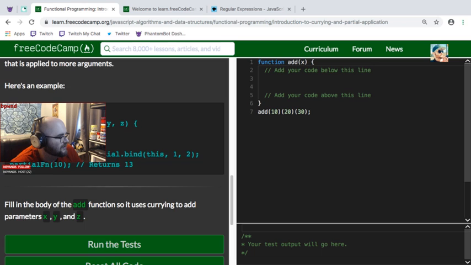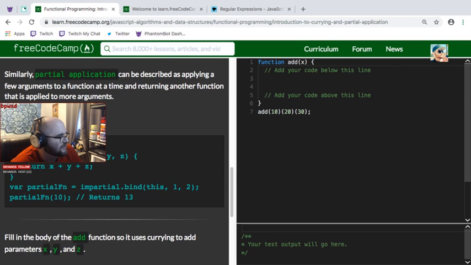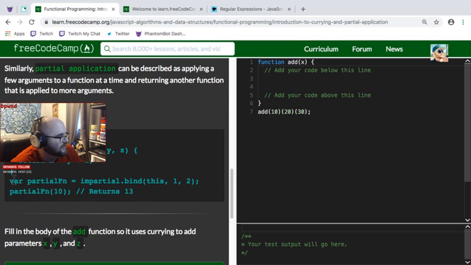Then we have our partial function equals impartial, and we're binding. Okay, we're binding. I see. When we use bind, I think it allows you to pass. Okay, I see. So, all right.